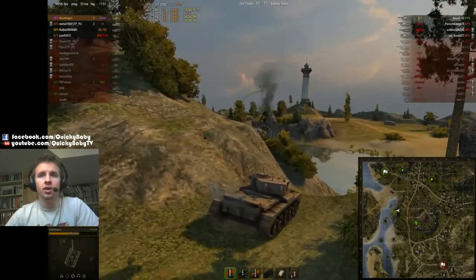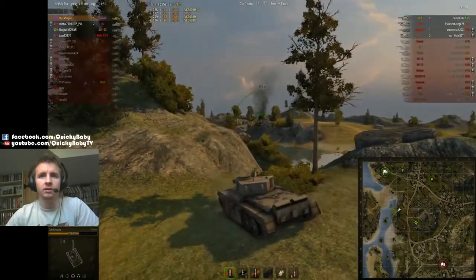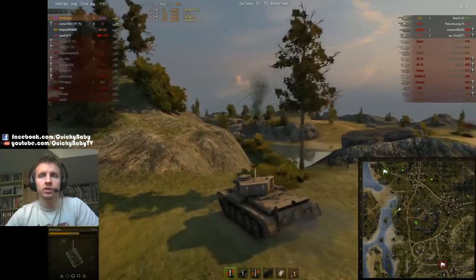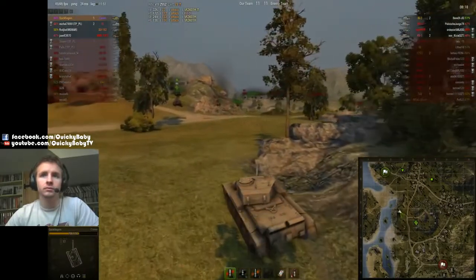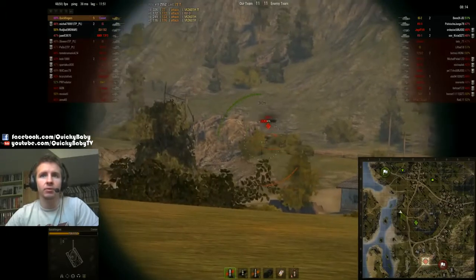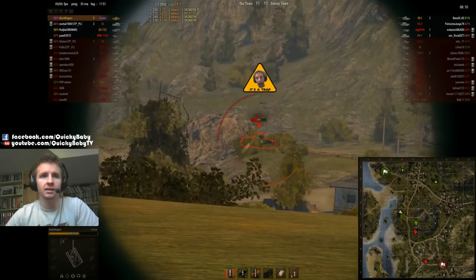The view range in the Comet off the top of my head is about 370 meters, so its view range is quite good. So we should be able to spot most tanks before they spot us at tier 7. And I feel like the Comet's camera rating is much better than, for example, the Centurion at 8.